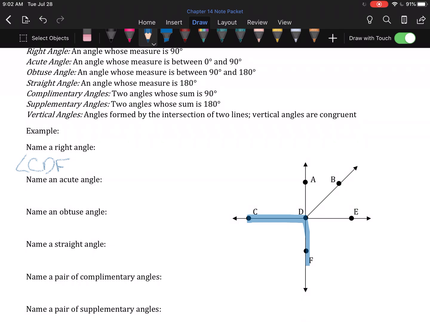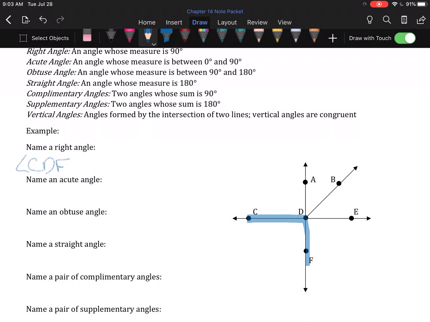It's kind of like if you just say Mr. Refner, but you don't give me any other clues. I don't know if you're talking about the science teacher, Mr. Refner, or the phys ed teacher, Mr. Refner. So, this is just giving a proper name to something, that angle symbol.